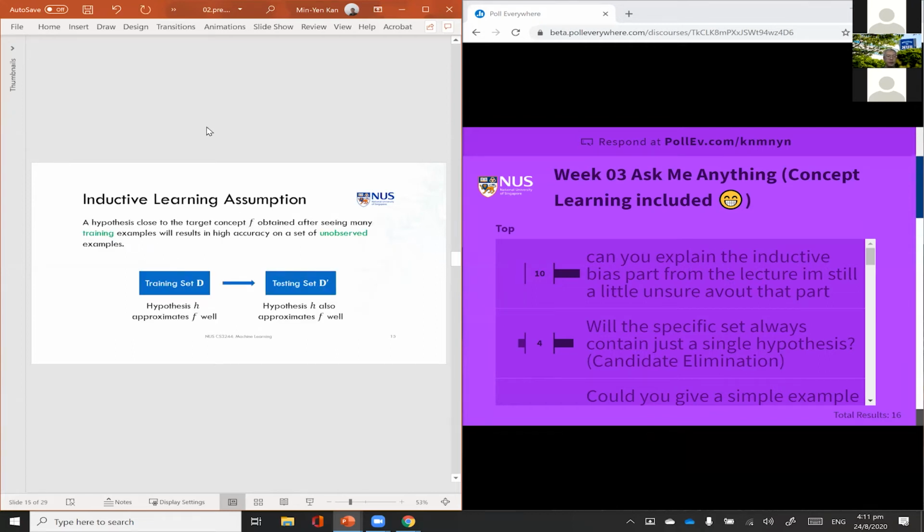Okay, so again, we talked about this a little bit here, but the whole point is that we want a learning algorithm that is able to generalize. And what we mean by generalize here is really simple. The whole point is that we need to make sure that the instances that we observe during training, our data set D, are representative of what we want to learn and generalize for new instances.